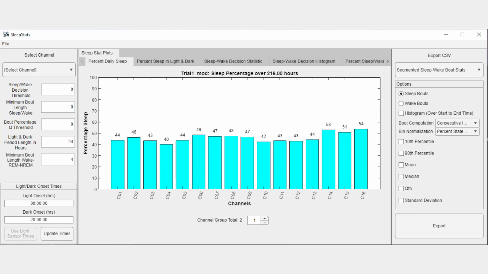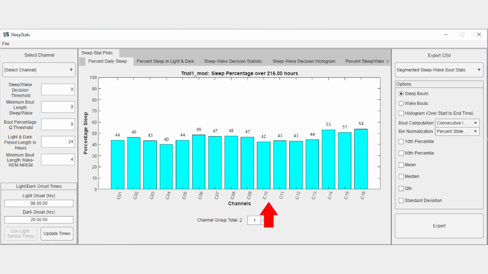Partial days in the sleep percentage computation can bias results depending on the light-dark state of the extra time added. When the recording does not include 2 light onset times, the whole file is used in computing the daily sleep percentage. If the partial days of the experiment are important, then the % sleep/wake over sliding interval plot tab can be useful to examine sleep or wake percentage as a function of time over the whole recording. This plot tab will be explained later in the video.